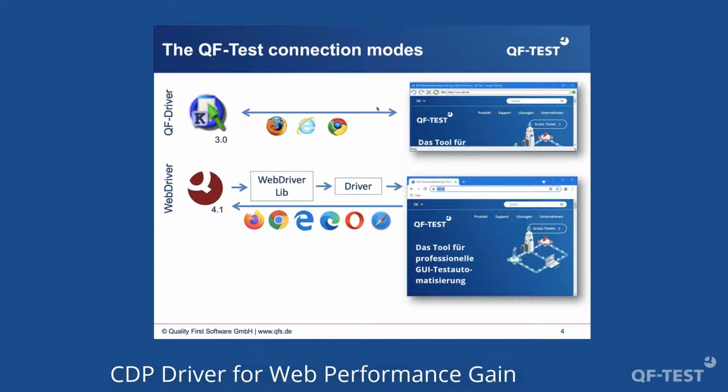So we thought about, how could we get around that problem? How could we integrate really densely with the browser again? How can we get rid of all the extra steps for different browser versions, and then first convert everything to WebDriver, then convert everything to a development protocol? And what we came up with is using directly the development protocol offered by, for example, in this case, Chromium, which is called the CDP, the Chrome DevTools protocol.